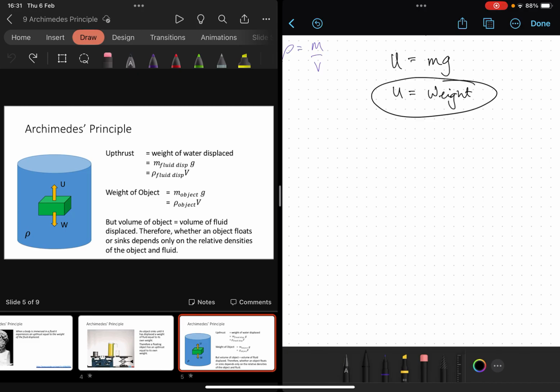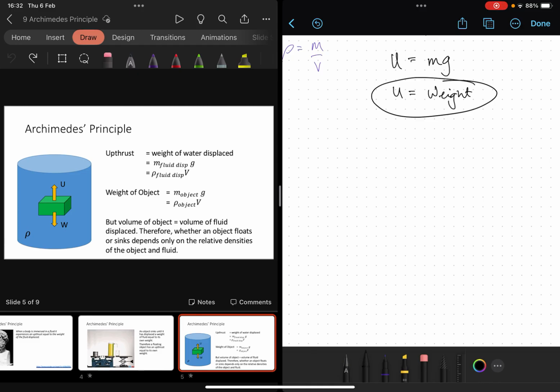Okay, and the reason we've got upthrust, just to remind you, is that we've got displaced liquid. We've got a difference of pressure between the top and the base of that object, and that's giving rise to that upthrust. Now, the question as to whether that object is going to float or sink or remain hovering is all dependent on the magnitude of U and W. So let's work out upthrust and weight of the object then.